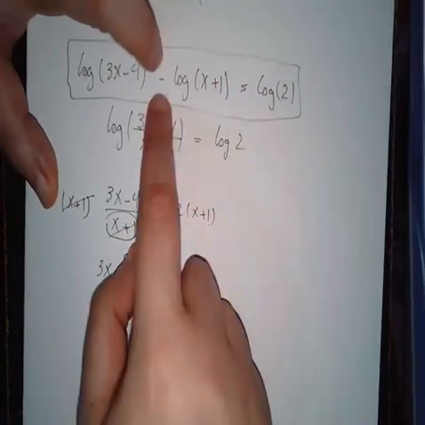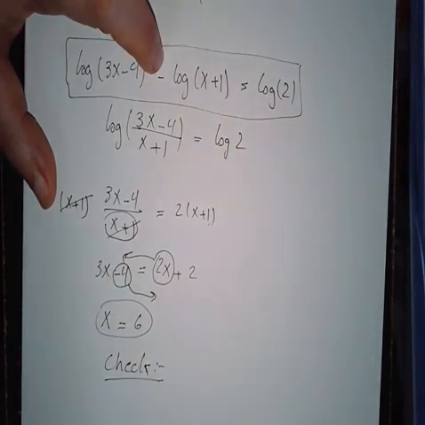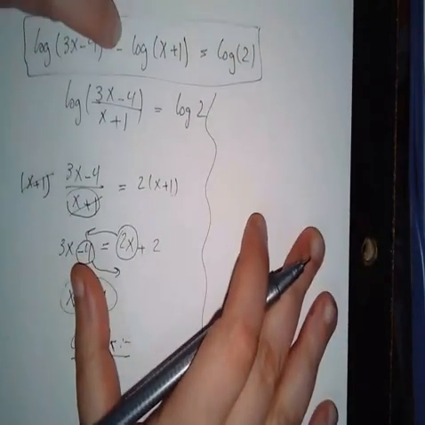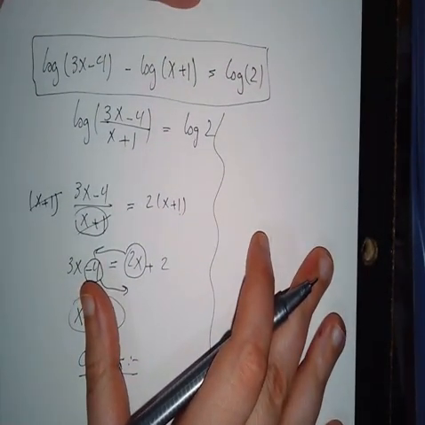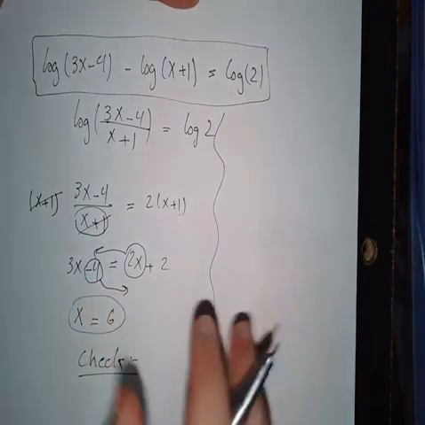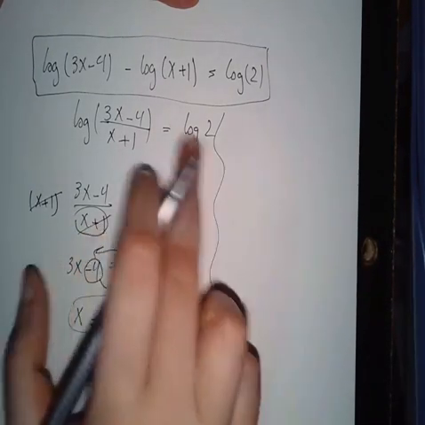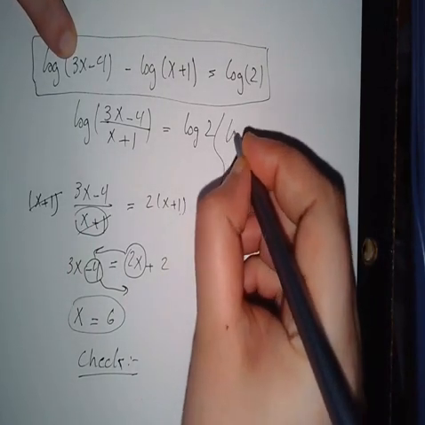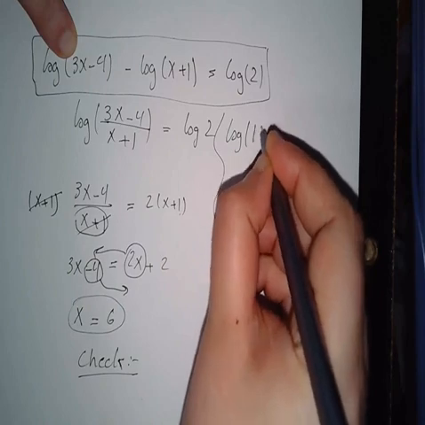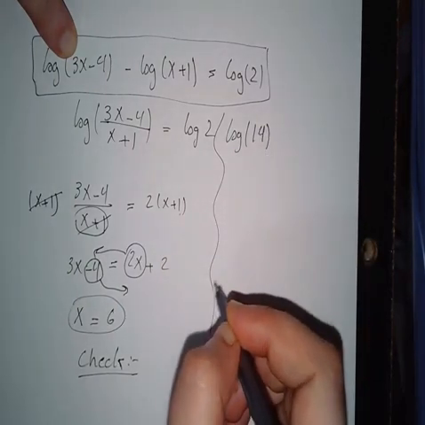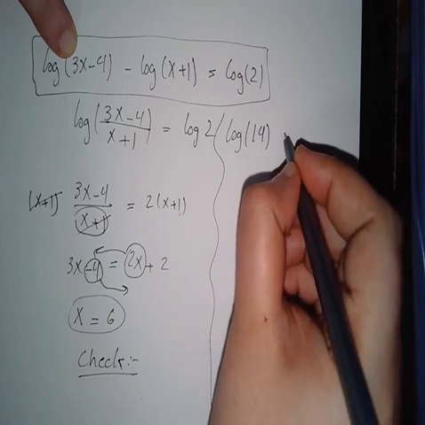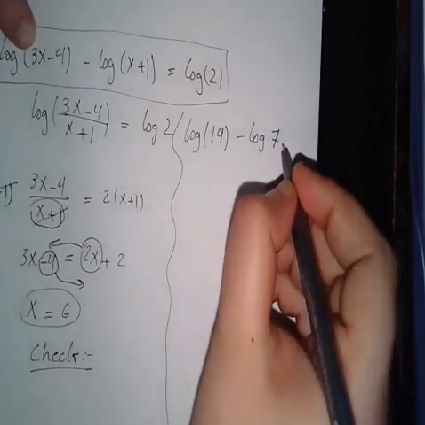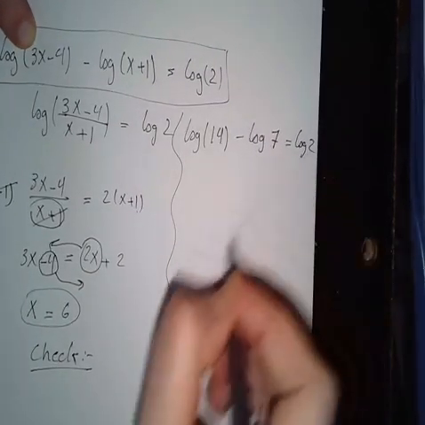Actually, if you move this right here, move it to that side. Let me write it down so you can see the result. If you want to do this by hand, you're welcome to do it by calculator. This is for the people who might forget their calculator or didn't buy one, right? If you don't have one of these and you want to do this by hand, the check. So the first one we plugged in the 6 in here and it gave you log of 14, right? Okay. And the second one is negative log of 7. And it equals log of 2.